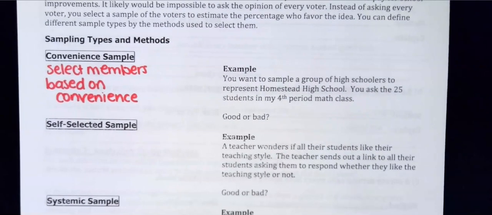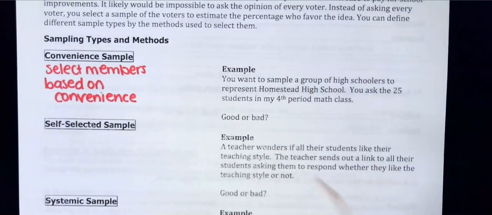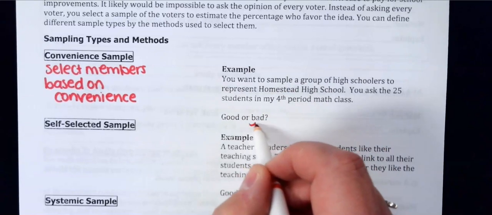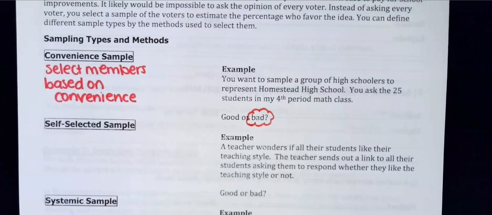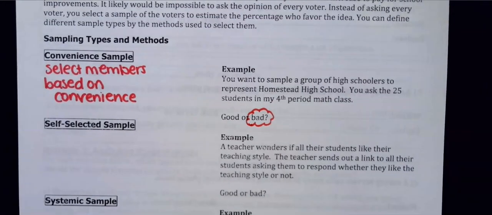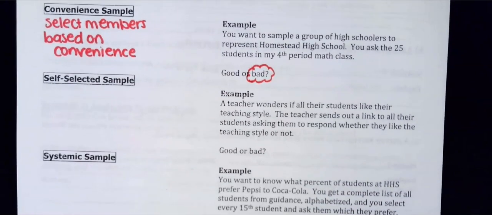All right, so in general, for convenient samples, it says good or bad. In general, I feel like they fall in the bad category because if it's convenient, it's not necessarily representing the whole population. We're going to talk about that on the back here a little bit, but each one of these says good or bad. I would say this leans more toward the bad choice because it's not usually a great representation of the whole population.